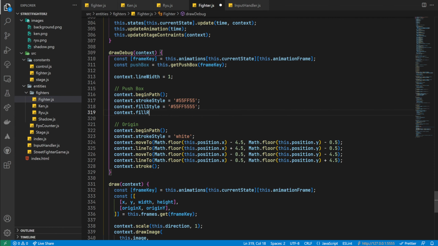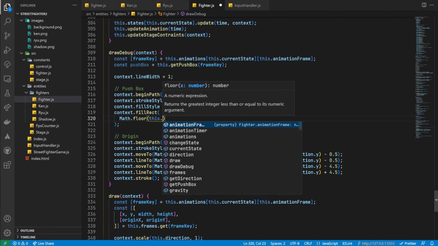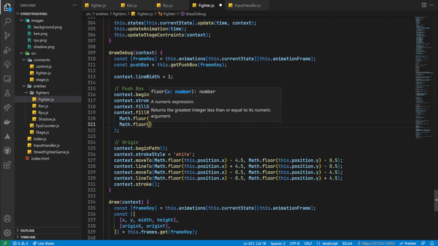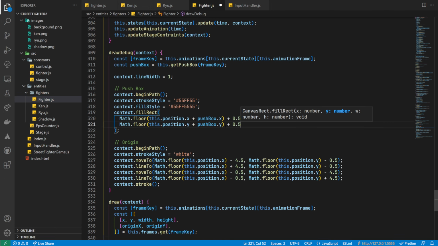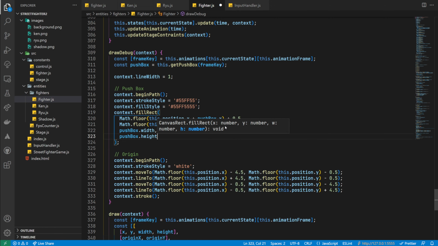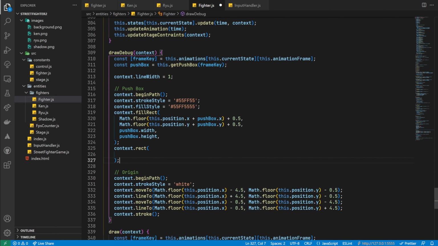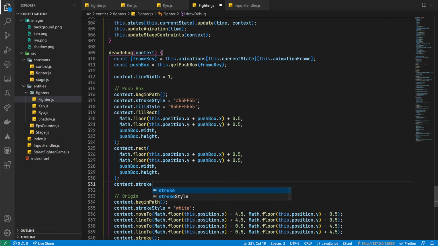Now we'll use the fillRect function to draw a filled rectangle using the fighter's position and offset it using the pushbox values. As previously mentioned, due to the strange way the context draws its pixels, and just like the origin point drawing calls below, we'll need to add a 0.5 to the X and Y positions, otherwise the drawing functions will look blurred. Remembering we'll also have to use the Math.floor function with any decimal values to remove any anti-aliasing too. Then we'll use the rect function to draw the same rectangle, but this time for the outline. So we'll copy the previous dimensions over to this call's arguments. And finally, we'll apply the draw calls to the stroke function.